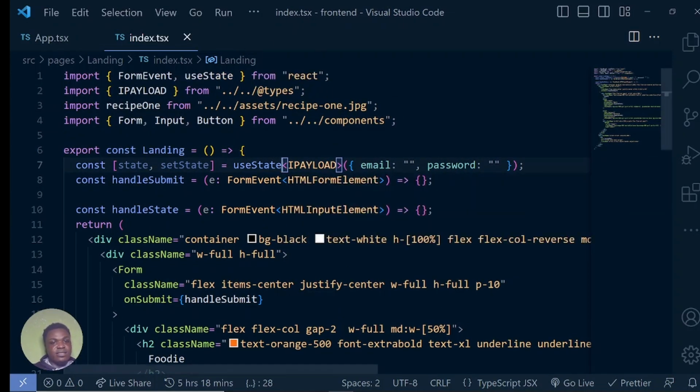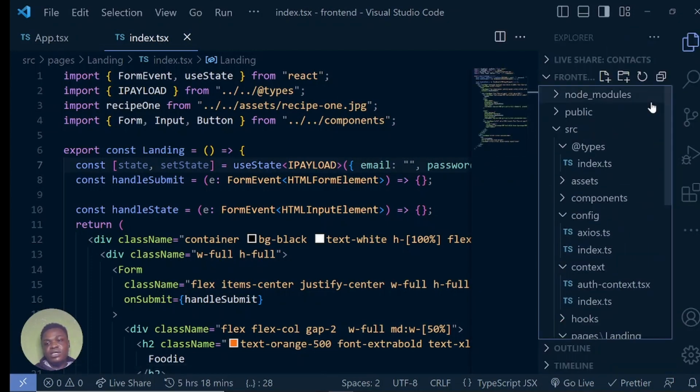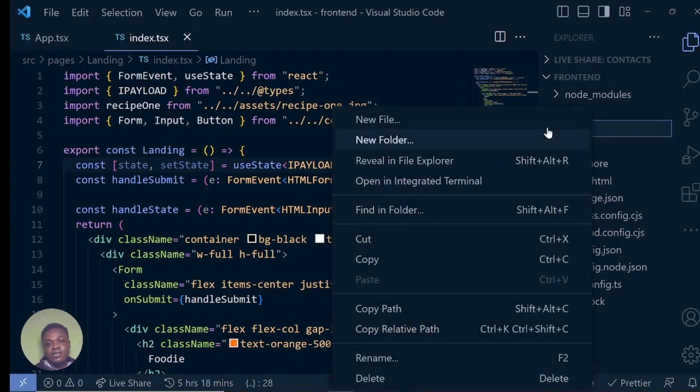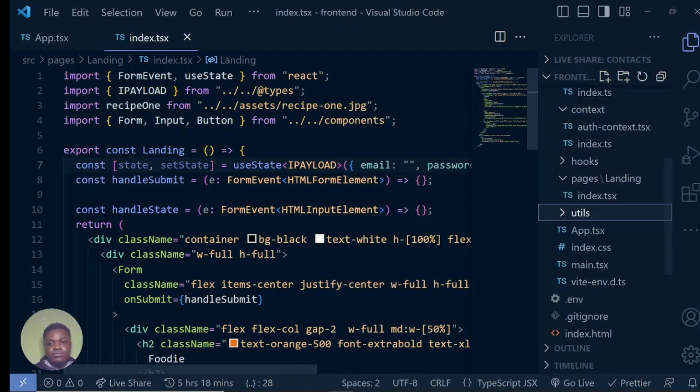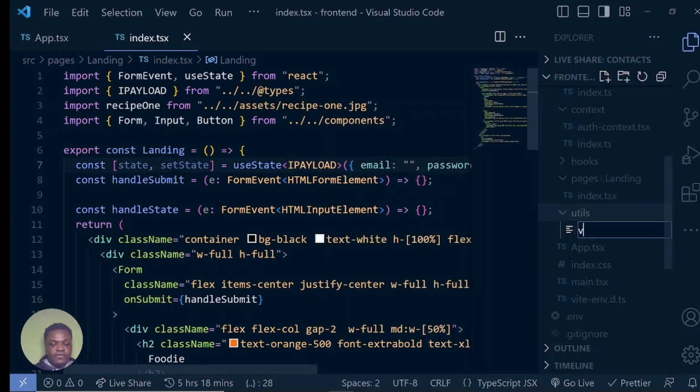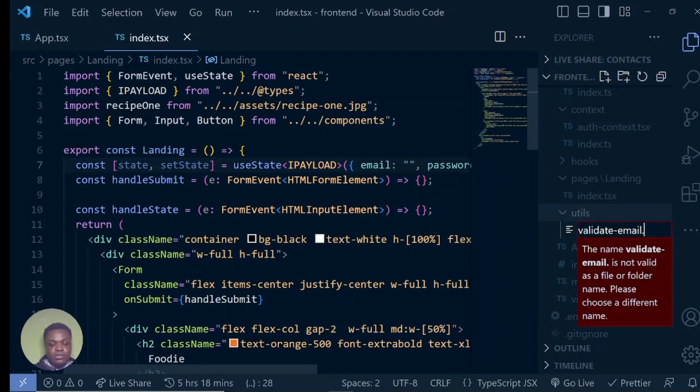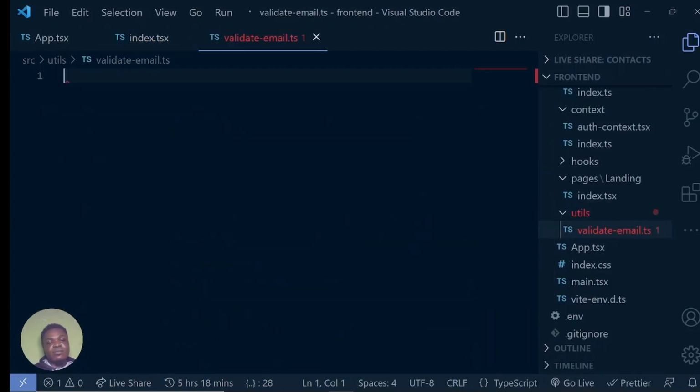Yeah, so I have that now. Payload, which is simply email and password as strings. So this is what we have now. One other thing we need to do is check that the email the user provides is correct. We want to confirm that the email is correct. So let's create a simple utils that will help us validate if the email is correct. Let's go back here. Right in the source folder, let's right click, create a folder called utils, and create a file inside the utils. Right click on the utils, and create validate-email.ts.